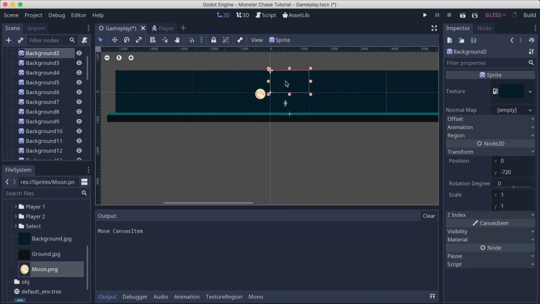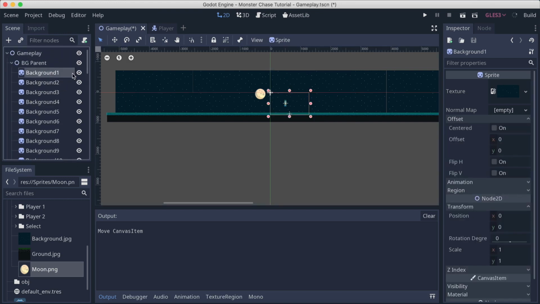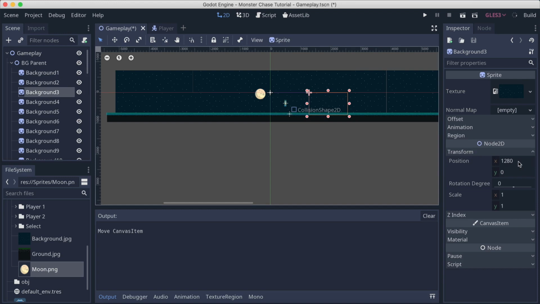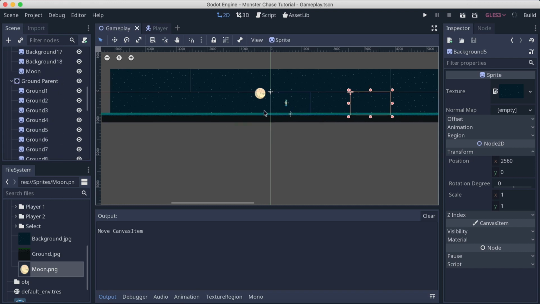Only the X position would change, and it will change by 1280. So if, for example, we have background 1 at 0, and we want to add the next one to it, then it will be at X 1280. Then the next one is at X 1280 multiplied by 2, then by 3. You get the point. You just add that value and it will position it right next to each other.